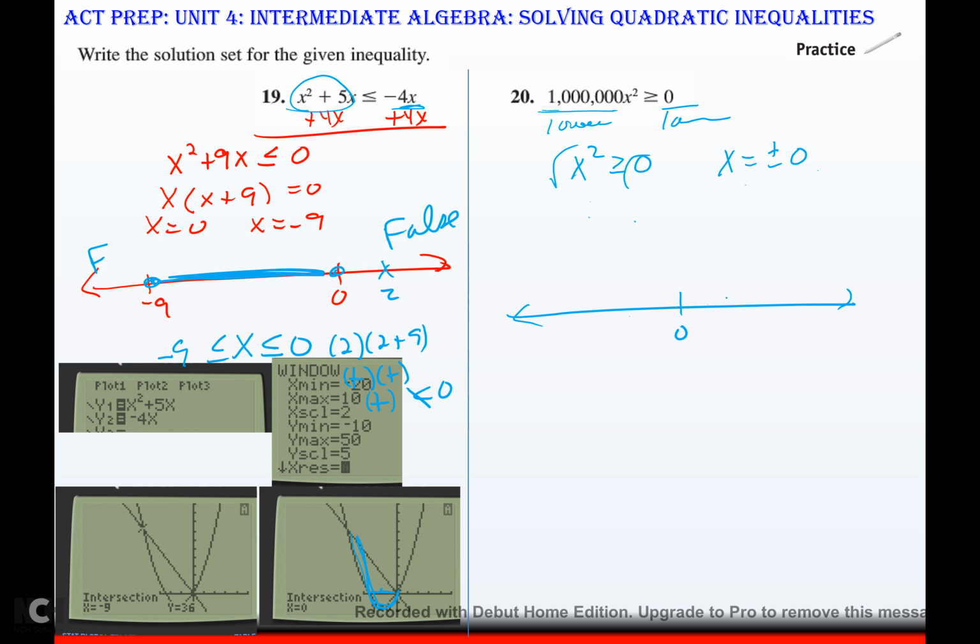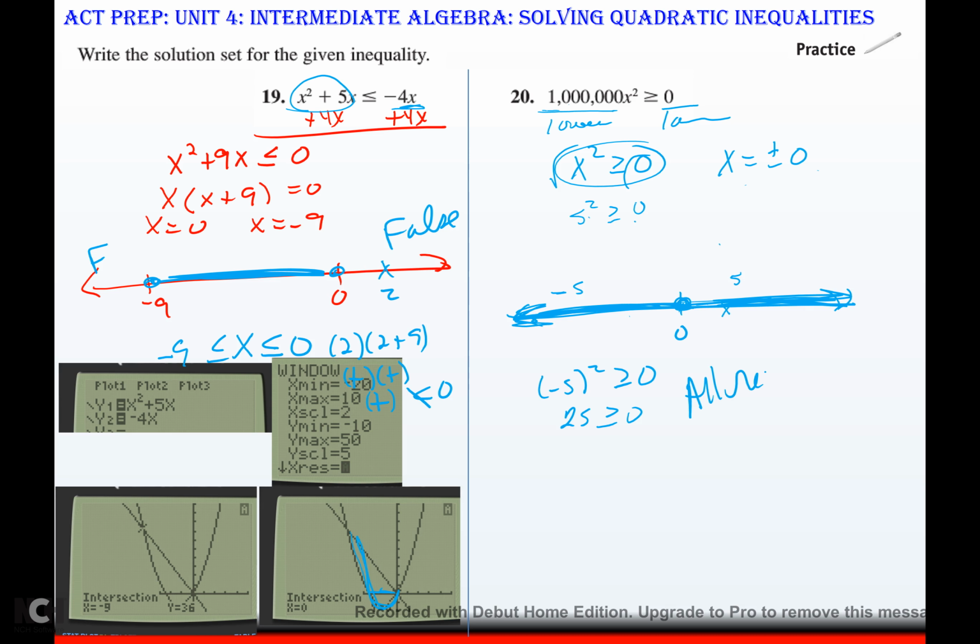So if I test each side of 0, if I test 5, and I plug it in here, because it ain't going to matter there, is 5 squared greater than or equal to 0? Well, yeah, so that's true. Check something on this side. Well, if I pick negative 5 and square it, it's still positive 25, which is greater than or equal to 0. This is what I mean by sometimes weird things happen. So that's true. And even the 0 is true because the bar means I can include it, which means I colored everything. So my solution is all real numbers.